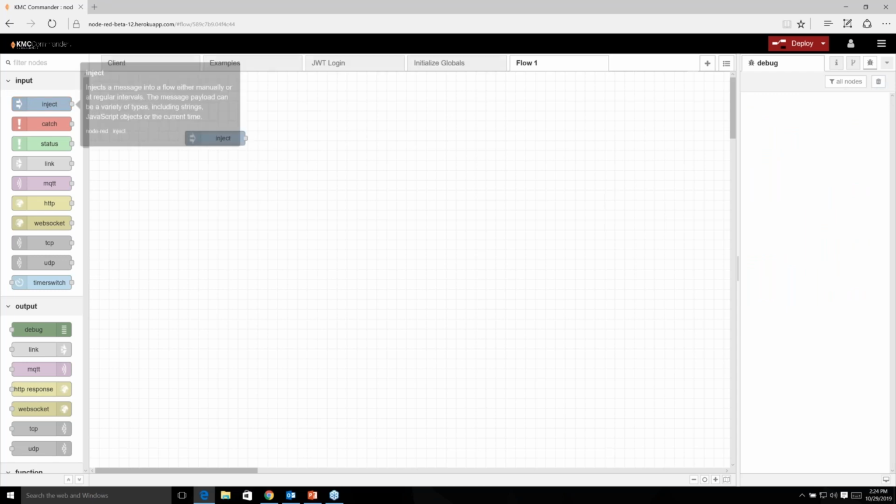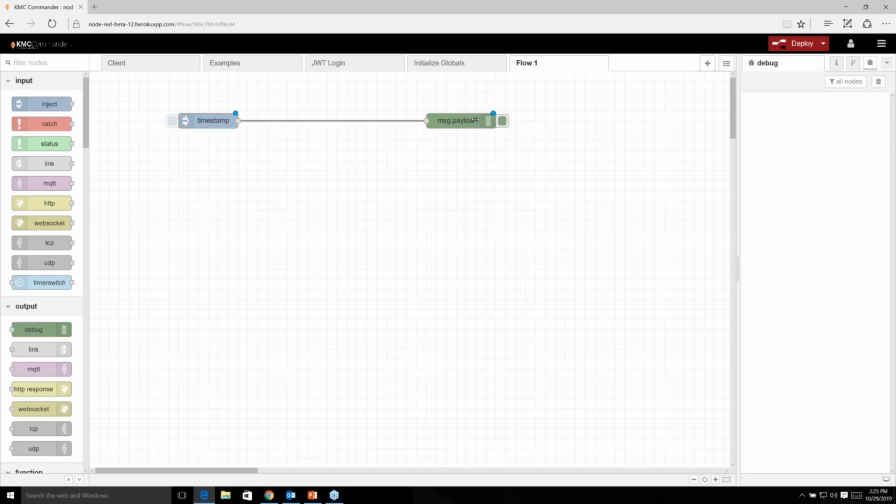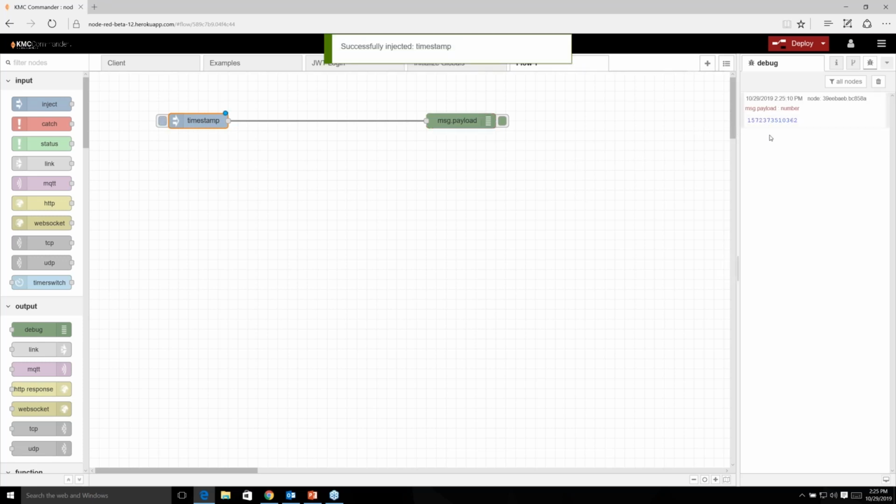And you're pretty much always going to start out with some kind of input, an inject node. And just to show you what comes out of this, we'll just tie these two together. This green block is a debug node. And on this inject, you have a button that you can press. It's just set up right now to give you a timestamp. But if you take a look at this, it says message payload. And a message is always what's being transferred between blocks. And so what you'll do is either add things or read things off of this message.